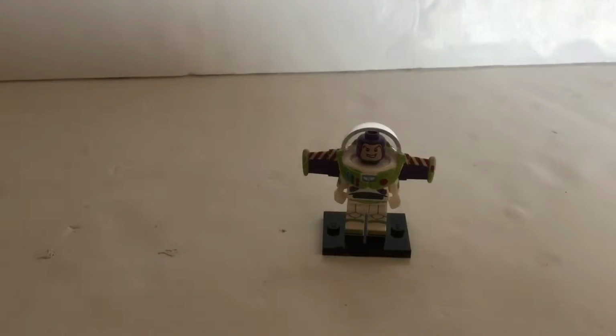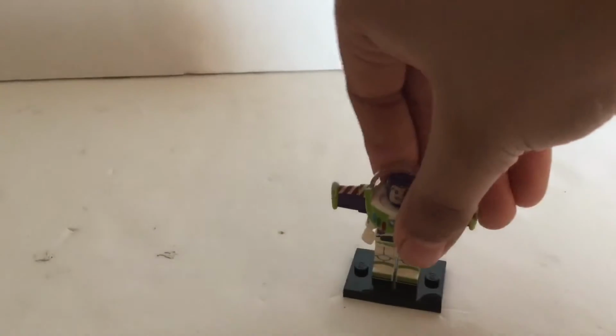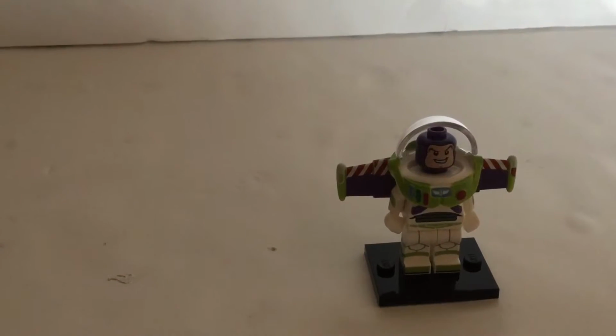So guys, I built the Buzz Lightyear minifigure and it is here. And basically, he's amazing. I do prefer him over the molded head one because I don't like molded heads. I prefer these heads, they're good for customs and stuff. And he's got the wings, and the only problem that I have is that the helmet does not go down like the visor. I wish it would, but it doesn't.